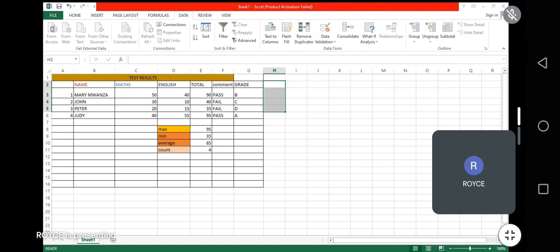Data validation. Yes. So now settings. Under settings, this is where you set a criteria for your validation. For instance, if you only want to add a certain range of numbers in this cell which we have made active, you have to indicate here what kind of numbers do you want to add. Where there's any value, click the drop down arrow. You're going to see a lot of values which are there. There's any value, there's whole numbers, there's decimals, there's list, there's date, there's time, there's text length, and also custom. So let's choose whole numbers. Click on whole numbers.